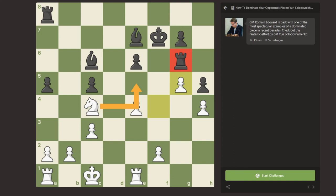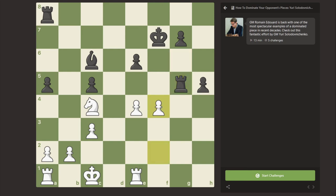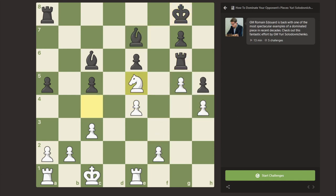Ne5 check now is a very big threat since it would collect a full rook. One very important thing here is that after Bg5 check, Rxg5 is not possible because of f4, attacking the rook, and then Ne5 check is coming and wins a full piece. You can't even go Rh5 to keep the rook on the fifth rank to sacrifice an exchange on e5 only, because there is no square for the rook — so you're just losing a full piece. That means black has to play passively, and after f4, white has sacrificed the piece but is effectively playing with an extra rook, because that rook on g8 is never going to escape.